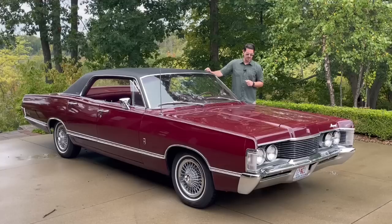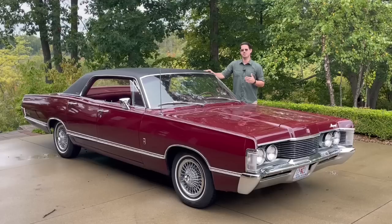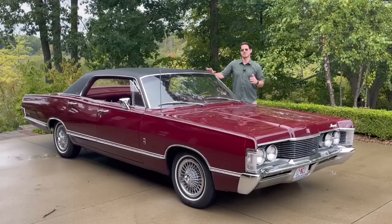But this is a special car for a number of reasons. It's a rare car to begin with — they made about 10,000 four-door hardtops, and I suspect about half of them were Broughams. It's finished in a beautiful color which Mercury called Black Cherry and Lincoln called Maroon, and I think it just makes this car stand out as particularly special.